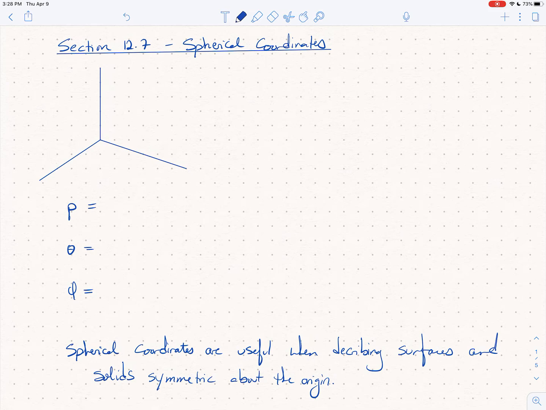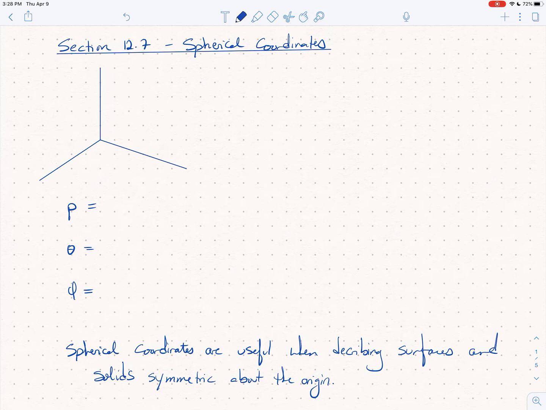So, well, let's dive into 12.7. Spherical coordinates. This won't be nearly as long as 12.5 was, so that's good. So we're going to learn another coordinate system. We have the Cartesian coordinates, the standard x, y, z coordinate system. Then we learned cylindrical coordinates, and that was basically polar plus the z-axis, which we mentioned you can actually do cylindrical around other axes as well. I keep mentioning that because some of you are going to notice a situation where you're going to want to do that, and when that day comes, I want you to know that you can.